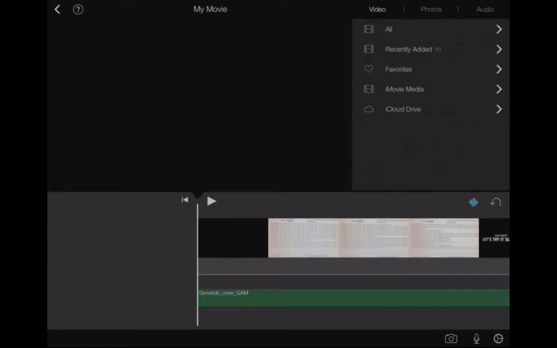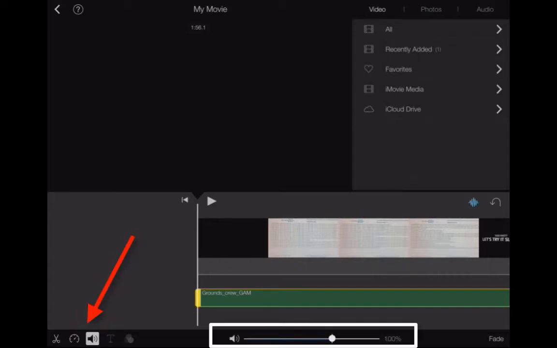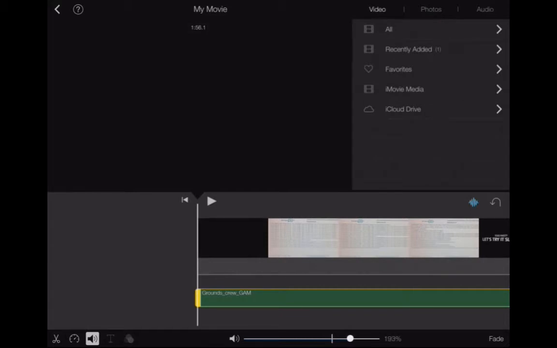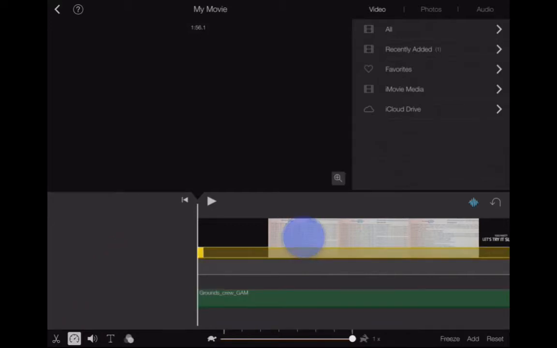A couple of real quick editing features. Click on the audio and at the bottom you see you get some tools. Click on the speaker and you can change the volume all the way up to 500% or much, much quieter. So you can modify your volume that way. You can also change the speed. Turtle is slower, rabbit is faster, obviously. If you click on the video, you can do the same thing. You can adjust the speed.